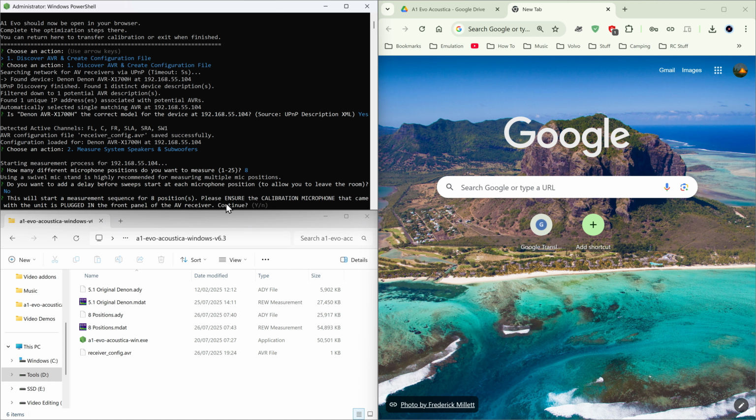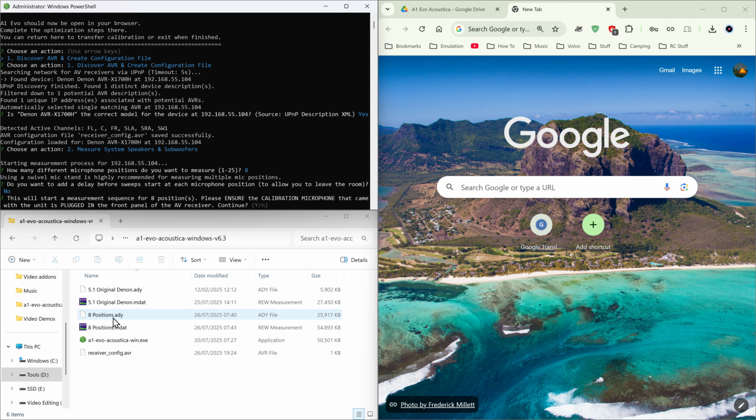So that calibration microphone that came with the amp, plug it into the front panel of the AV receiver and set it up at your first position. You then continue and just go through all the instructions that it gives you. And then once it's completed that calibration, it will produce a file like here.